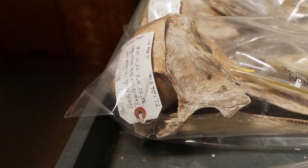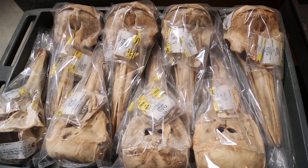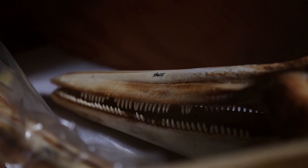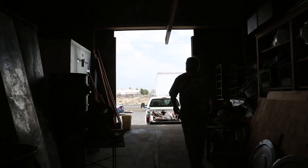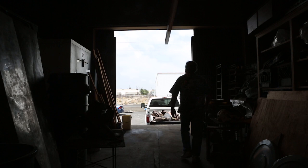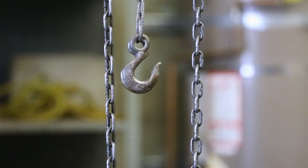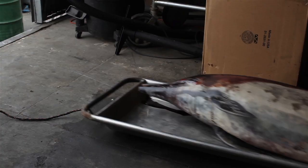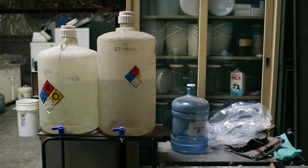They're compiling a story about dolphins that goes back decades and tells us what's happening in the ocean now. What kind of story? They're trying to figure out things like how dolphins and whales survive in warming oceans, or why hundreds of dolphins sometimes die off in a single month. That sort of system takes thousands of specimens. So, I'm kind of afraid to ask, but where do you get thousands of dolphin skeletons? From the beach. So, this is where things get a little gross.